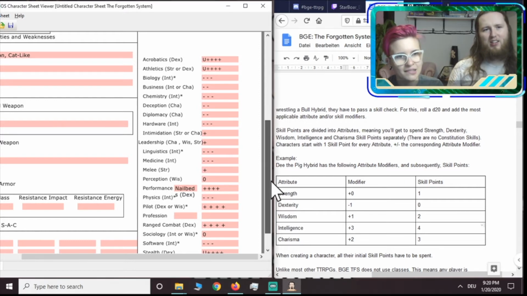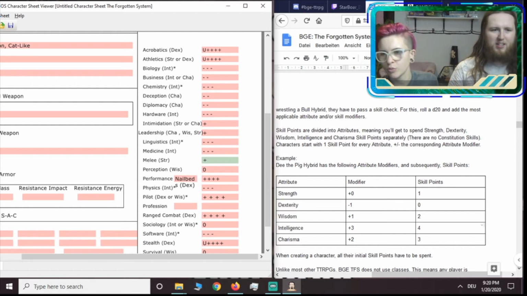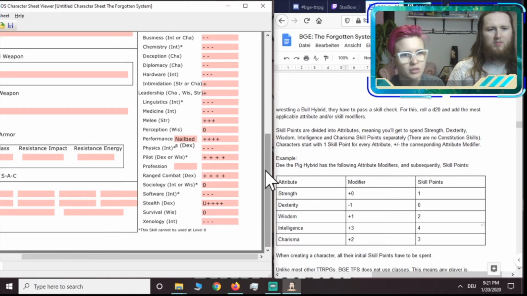Okay, I'm looking at the different things that have strength to start. You want to put 2 points into melee? Okay, so that's the strength points spent. I'm going to do wisdom next. Okay, 1 point for wisdom. I don't want to put it into leadership. I guess perception would be pretty useful. I think perception is the best.